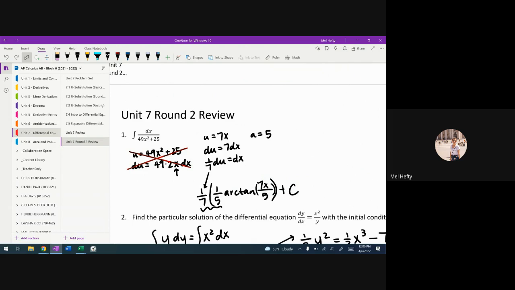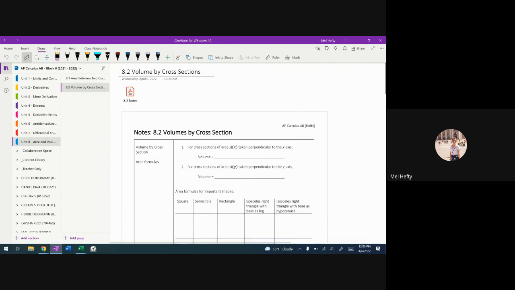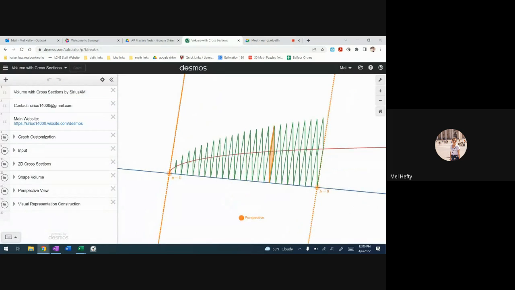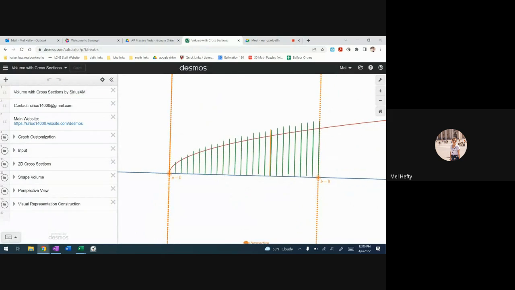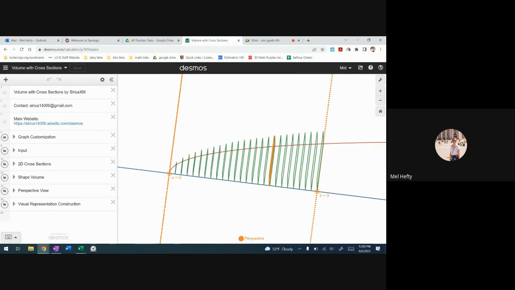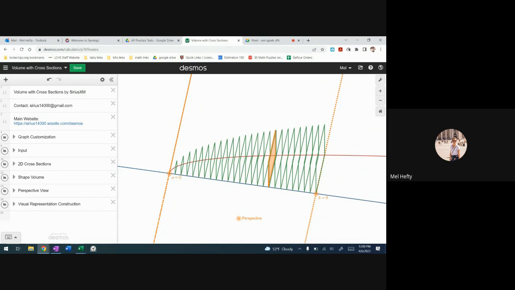All right, you guys ready to learn some volume by cross sections? It's so pretty. I think it's cool. So we're going to be trying to graph something in the XY plane today. If you can see, we're actually going to do this graph today. Does anyone know what function that is? The red one? Oh, it kind of does look like natural log. That's close. This one's a little bit easier. This is the square root of x. And we're going to use that dotted line. Yeah, that's x equals 9.